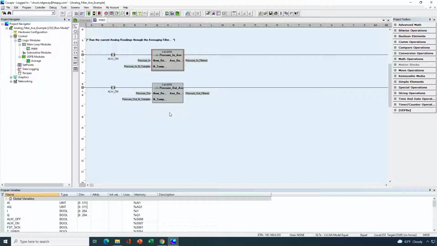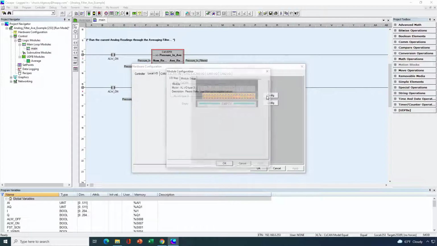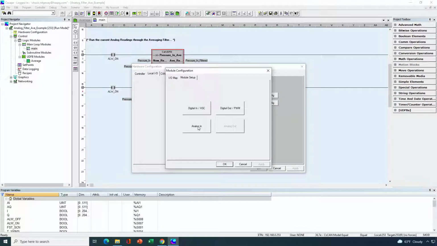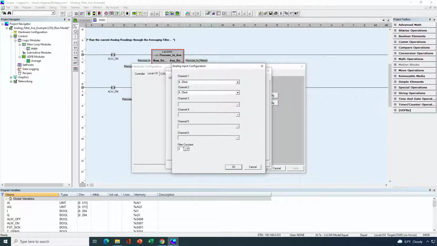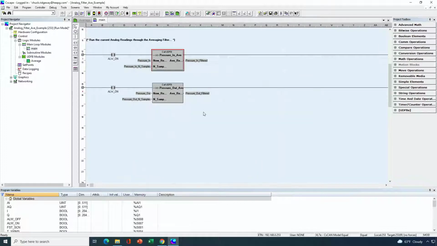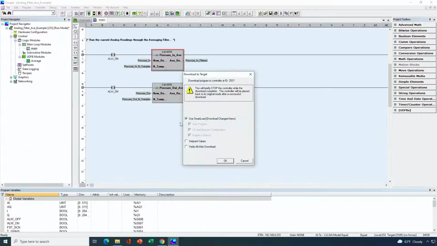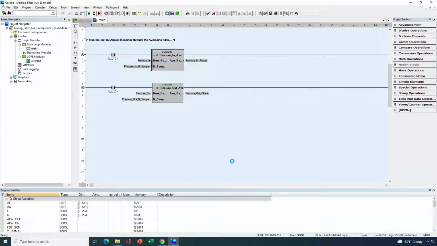Let's go back and take a look at what it might look like from a real-time standpoint. Now, before I do that, I do need to really illustrate the impact of the averaging technique I'm showing here. I really need to go back in and reset our low-pass filter to its disabled value of 0. So I'm going to go ahead and download this now disabled low-pass filter so that I can truly show you the impact of the averaging technique that I just did.